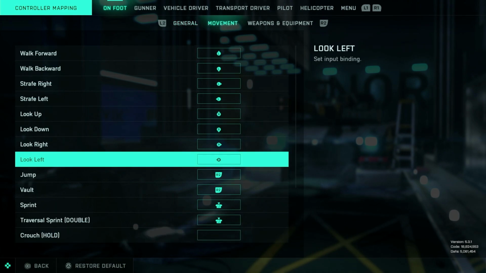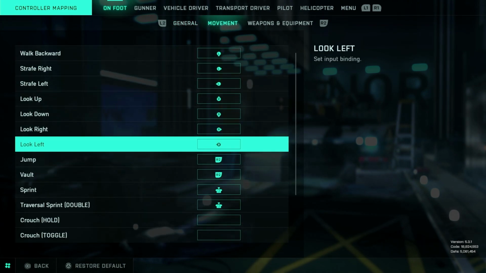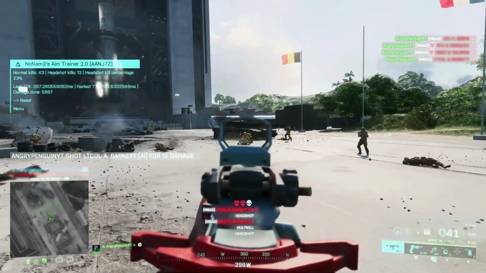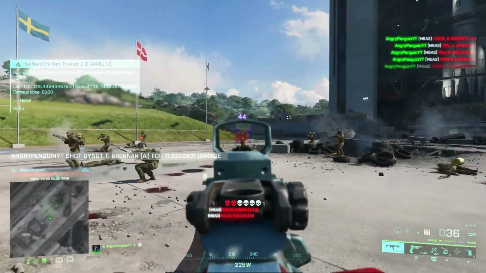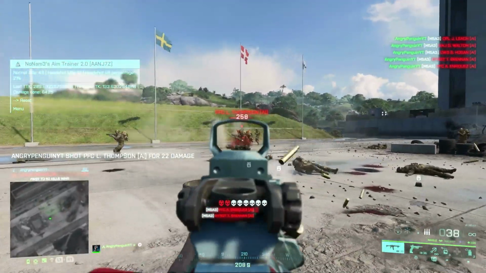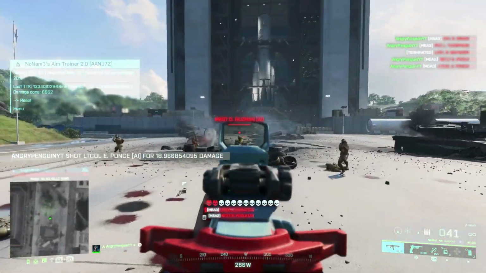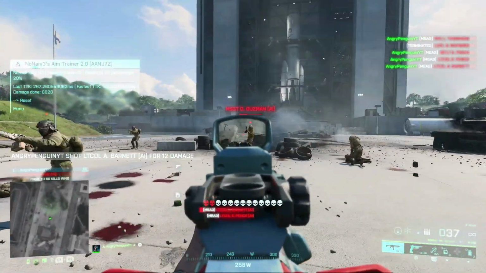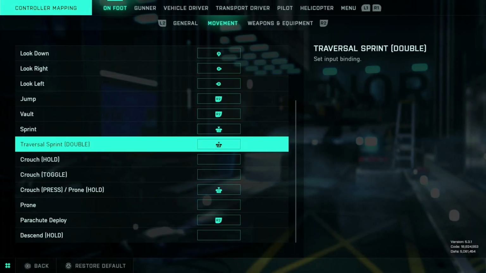Now, in terms of movement, I have implemented a crucial modification by mapping Jump and Bolt to the R2 button. This adjustment can provide a substantial advantage when you are up against opponents, as it enables you to retain control over the thumbsticks while strategically outmaneuvering your adversaries. However, please note that if you have back paddles, this adjustment may not be necessary.